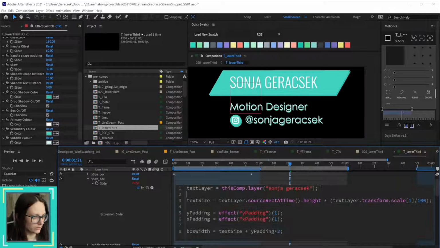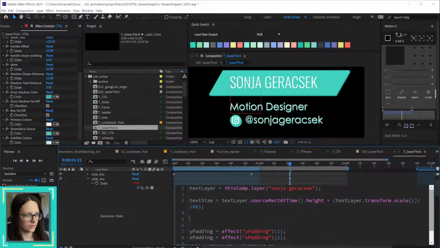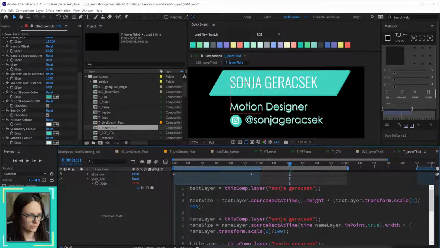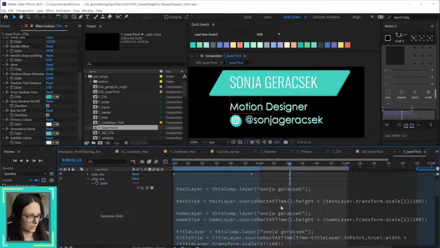I will not remove this because this is the calculation I want for all of them. But I don't want to write the variables every time. Actually, no, it's fine. I just remove everything inside of the source vector time bracket, change the height and change the index number, and then they are the same.